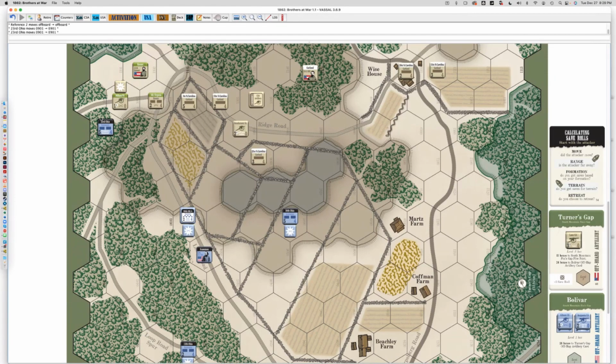Or he could spend 2, it costs you 2 to fire, to just fire from this hex. And he's going to do that. We'll just do that just for the sake of argument, because we've already done that with Pelham. So he's going to fire 5 dice. That's his firepower. Let's say he does 2 hits to Pelham. He rolls 2 dice that are 5 or better. Pelham now has to roll saves.